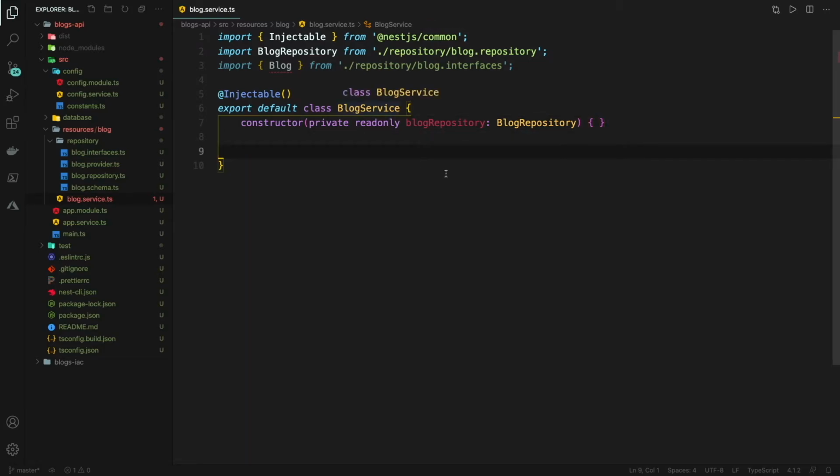Okay, so the blog service will use the blog repository for all the database interactions, and that's why we need to inject it in the constructor. Another thing I'm going to create is a blog model so that we isolate the models that the service uses from the models that the repository uses.